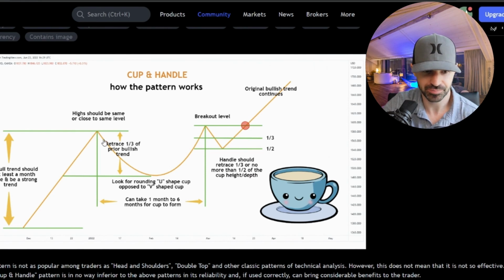So you'd have an uptrend, and then the price would retrace over a couple of months and form this kind of cup shape. And then it hits resistance and breaks down again, forming the handle of the cup. So usually the handle would be 1/3 or 1/2 the depth of the cup. So if you put in a measuring tool and measured from here to the depth of the cup, the handle would retrace about 1/3 or 1/2. It wouldn't go any more than 1/2. If it did, I would just cut the trade. It wouldn't be worth it. And yeah, I'll explain in further detail here.